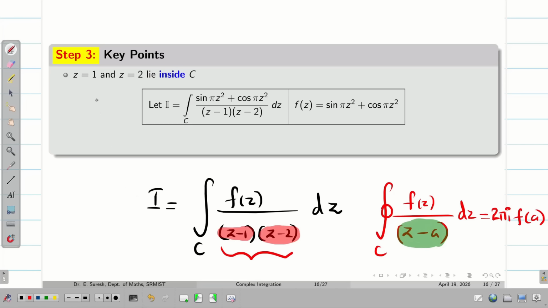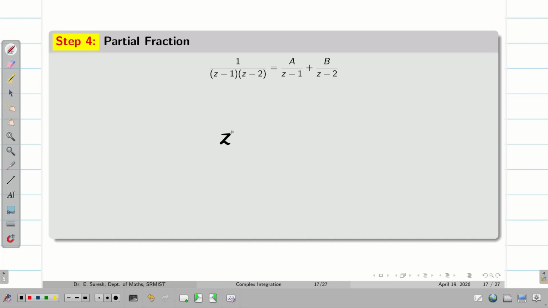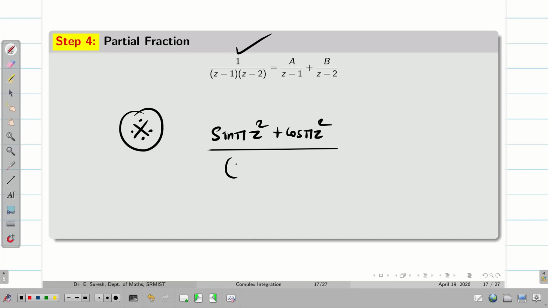You have to recall your 7th, 8th standard technique. Take the denominator alone, do the partial fraction. We even did this partial fraction in unit 3, Laplace transform. You can see the typed version. See, the denominator's highest power is 2 and the numerator's power is 0. So I can apply partial fraction for this. We can write this as capital A by z minus 1 plus capital B by z minus 2. Very important: you should not do partial fraction by considering the numerator. It is a big error because the numerator is not a constant polynomial.